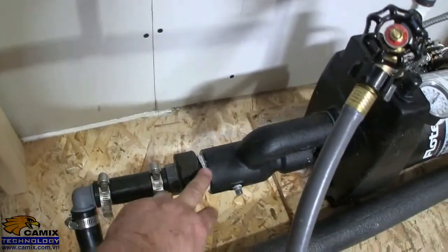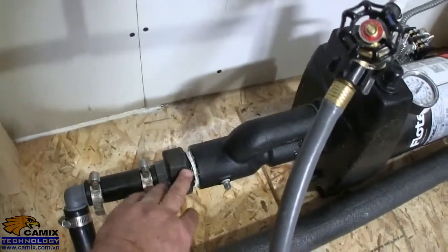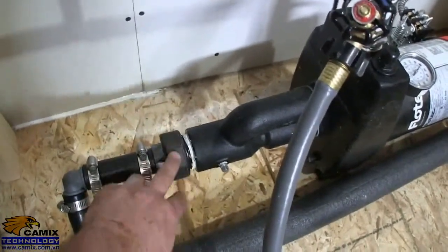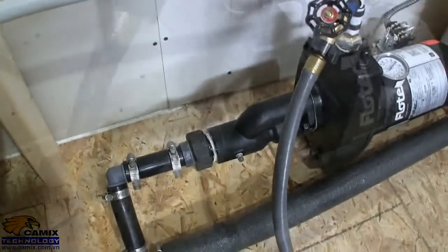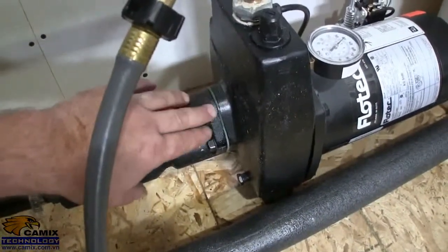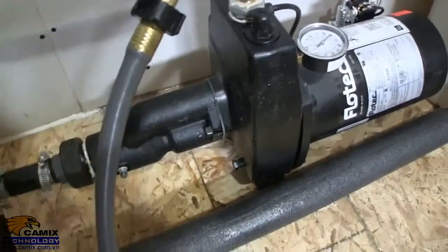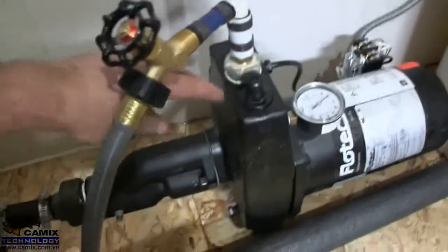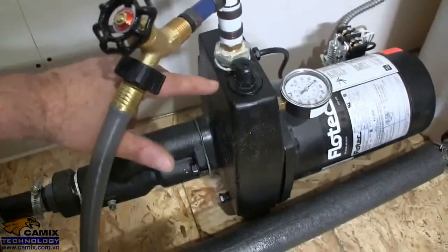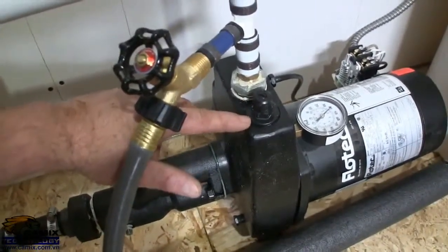Where this screws in here, I just put pipe dope on there, and I really should have put tape on there as well. Also here a little bit, so I broke these two and I put tape on both, plus the pipe dope. I also had a slight leak at this joint here, mainly because I didn't tighten these bolts when I put it together. So I snugged those up and everything's okay now. Also had a leak up here. This wasn't tightened in enough, and it's still leaking just a small bit around this, but there's a rubber gasket there, and I'm pretty sure this is going to stop.